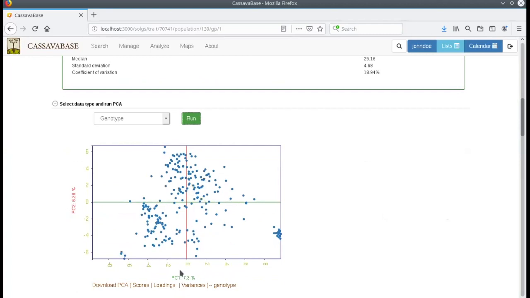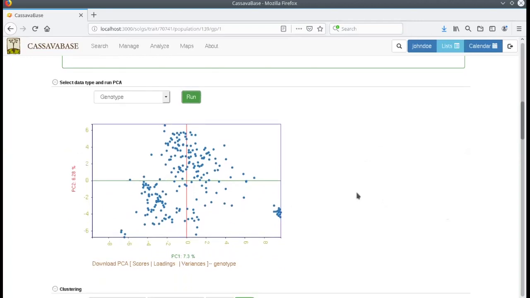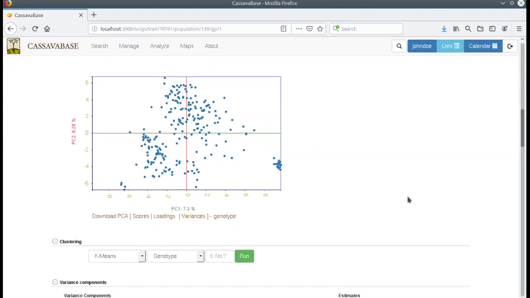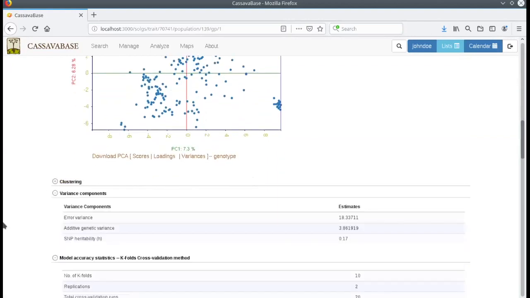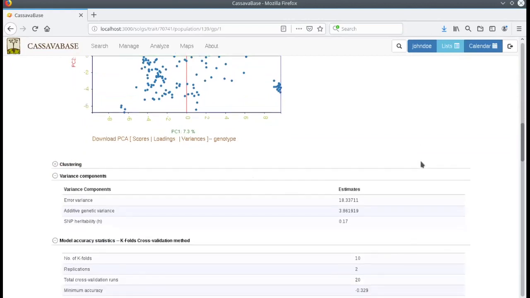These are the two principal components, and you can judge from here if there is any population structure in the training data set, which is important to decide whether to split the training data set into the relevant clusters or not, etc. You can also do clustering if you want. I'm not going to show that here.